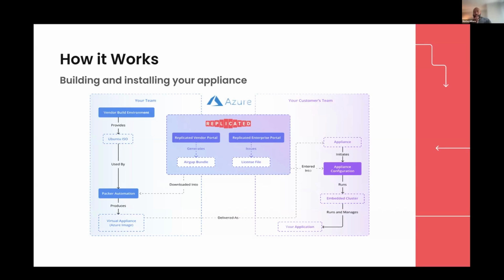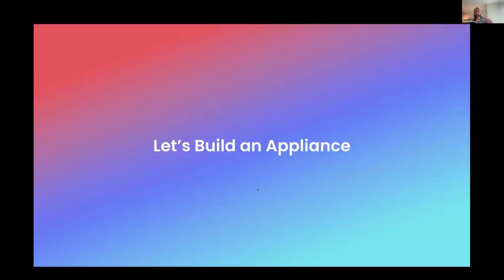The other implication of that is you query the VM to pull out the actual admin console password. So ultimately, once we get that up and running, we get our admin console password. We're then able to log into our app, which we just saw on port 3000, add in our password, and then we're all set to go and to potentially continue that installation from our admin console. So now let's dive into what the appliance building process looks like.